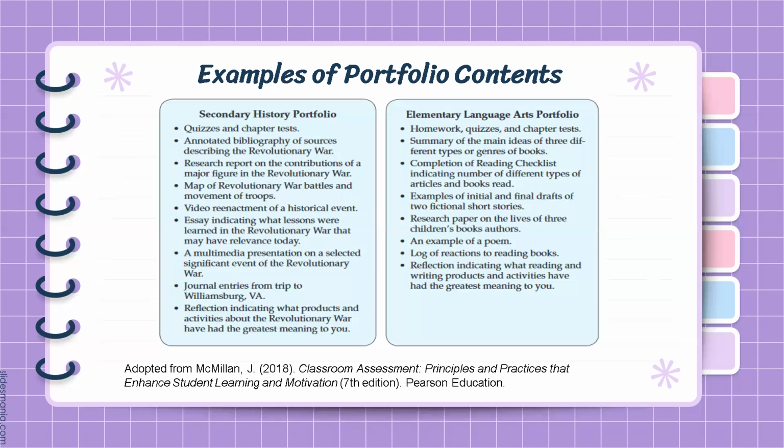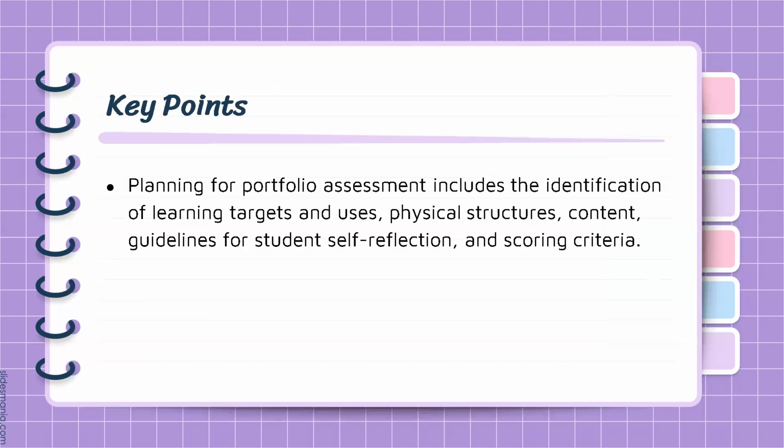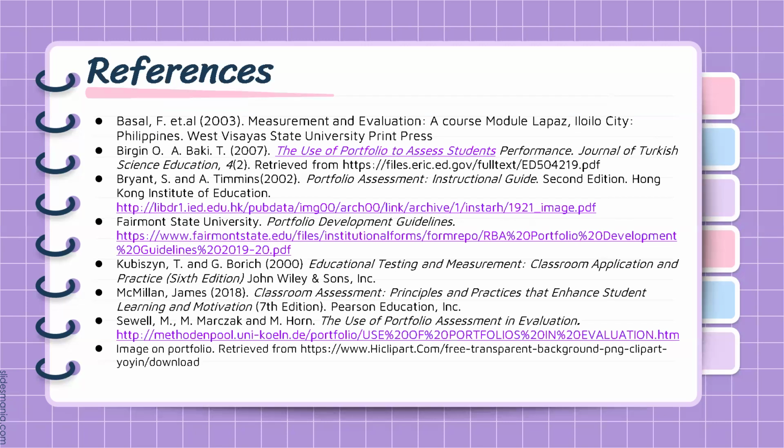And that ends our presentation on planning for portfolio assessment, and the key points that we have to remember. Planning for portfolio assessment includes the identification of learning targets and uses, physical structures, content, guidelines for student reflection, and scoring criteria. And here are the references used for this video.